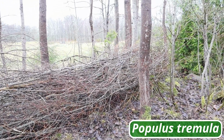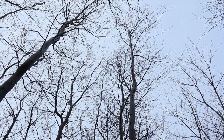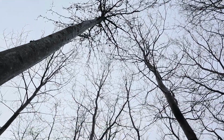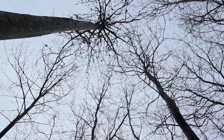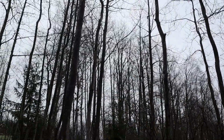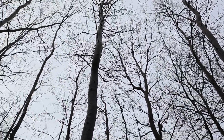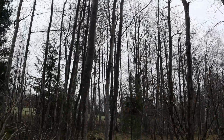Lovely, tall and mature. We'll have a quick look up at those. Look how tall they are. And they'll give a lovely canopy in the whole area nearly. Look at that. Absolutely beautiful. They give a lovely canopy and a lovely rustling sound in the summer, which pertains to their scientific name. I just love these silhouettes, and this just makes the area feel so cozy and enclosed during the summer months.